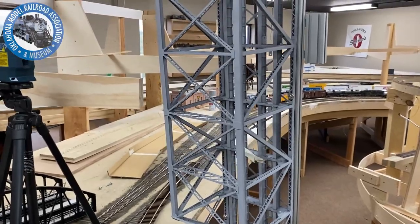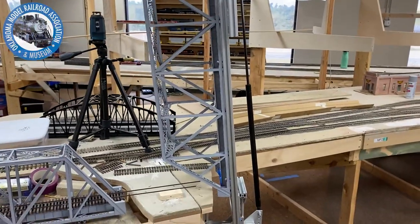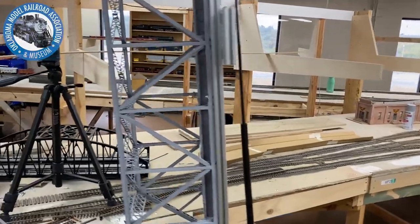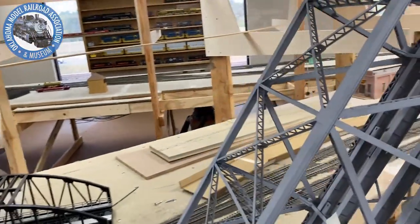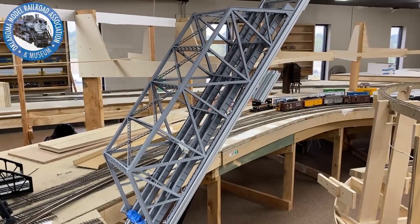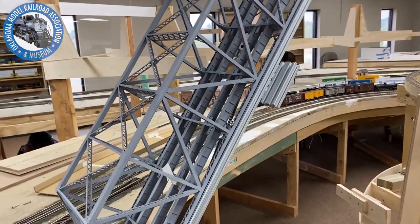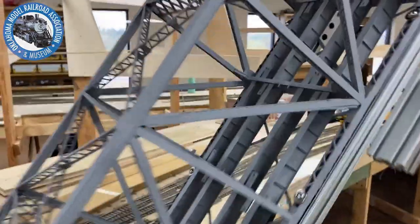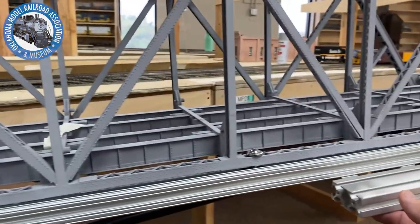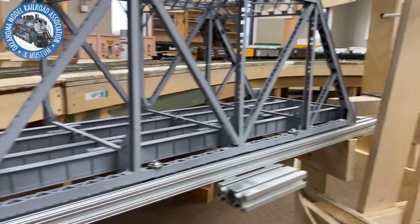But we're real happy with the way this works. The way the strut works is it tends to want to hold that bridge in that position there. It won't fall over. You can bring the bridge almost to a 45 and it'll hold itself. But when you place the strut flat, even though it has more force than the weight of the bridge, as it goes to a flat position, that weight starts transferring onto the end of the bridge and it wants to sit down. So pretty cool, pretty durable.